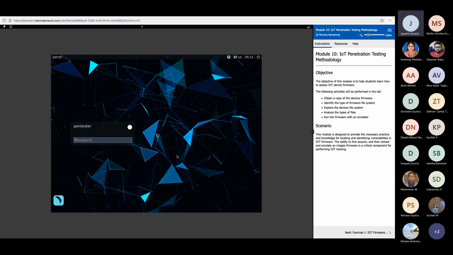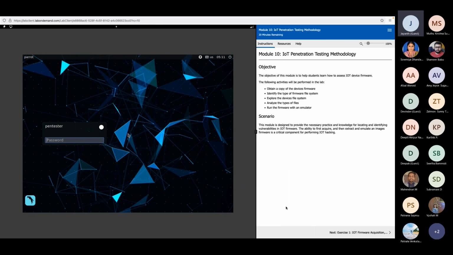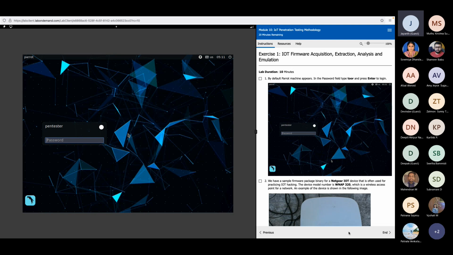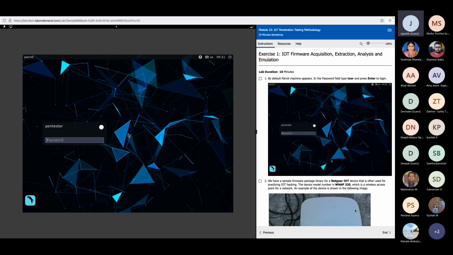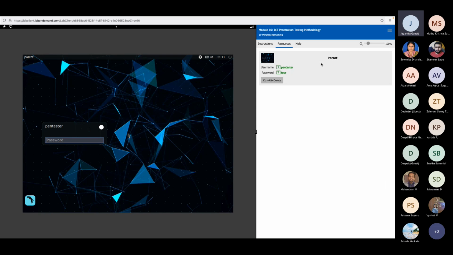Okay, this is one thing that everyone gets confused, so please make a note of it. There is only one practical as part of this IoT section, if I'm not wrong. Yes. So you can see at the bottom, you can click on the exercise number that opens up the panel, and under resources, you will have the missions. For this IoT, there is only one mission. Based on the module that you are starting, this particular count will change.